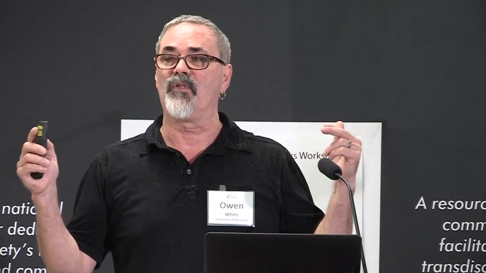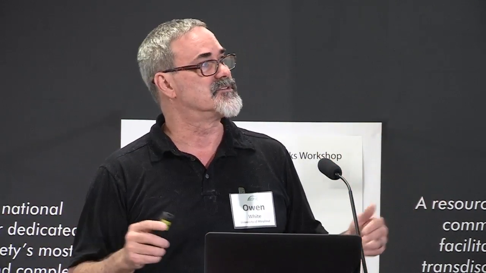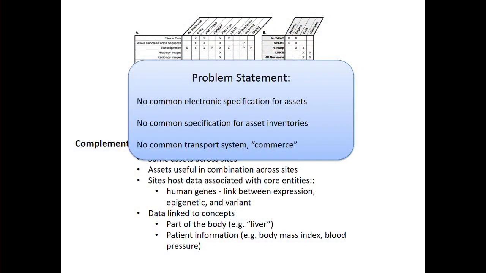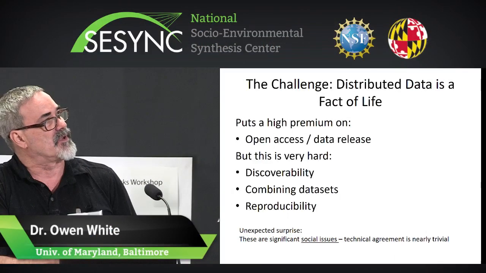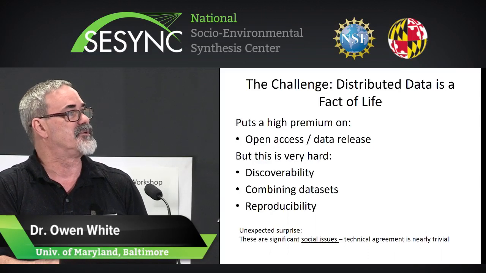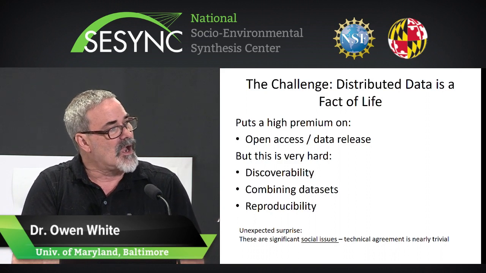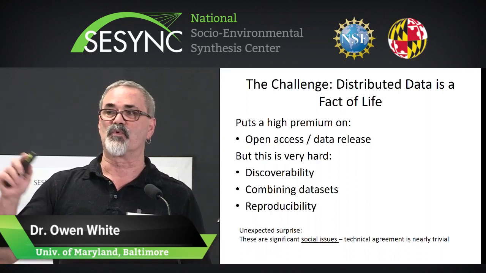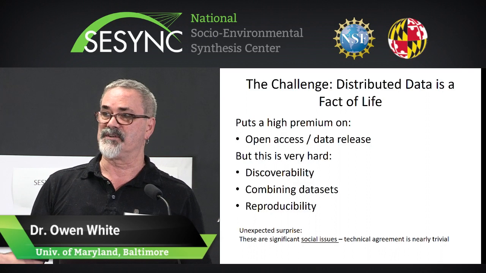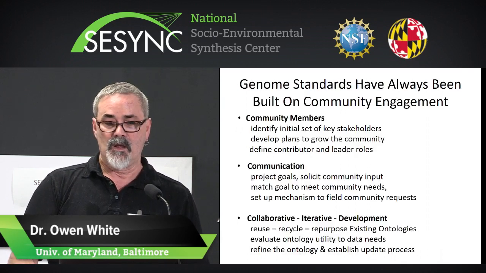The other issue is that there are plenty of people who are generating these things, but there's no specification for describing all the inventory of all the assets that any one place has. And there is definitely no transport system. So if I want to capture this and capture this, glue them together, go to some computing platform to analyze them, there's not a universal way to do that. So one of the things that I want to say is there might be a high premium on all of these things. And again, our previous speaker probably knows this from painful experience. I would label these as being nearly irrelevant technological issues and much more sociological issues about bringing these data sets together. And I'll describe a bit about what that is.